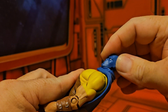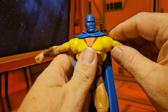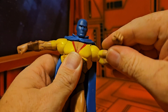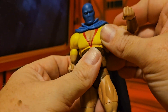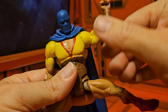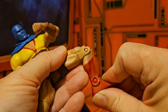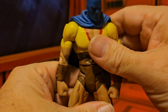His head does look up and down, left and right. He has the DC Universe articulation where his arms cannot T-pose — they rotate around, they have a bicep swivel, a single bend in the elbow, and the wrist goes around. As far as the waist goes, it does have a nice ab crunch and waist swivel. His legs will do a nice split and they have a rotation in the thigh, lower thigh, single bend, and ankles that go forward and back on a ratchet.